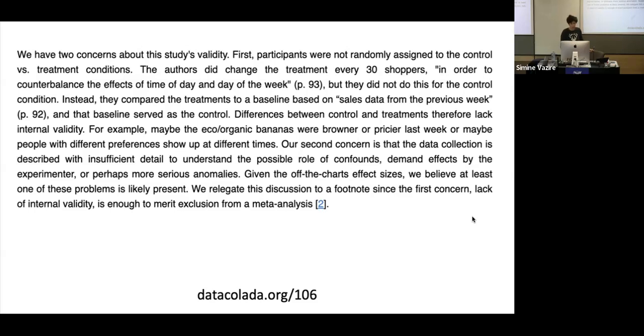Their second concern is that the data collection is described with insufficient detail to understand the possible role of confounds, demand effects by the experimenter. So that's one thing I was raising, that having an experimenter there at all talking to you about bananas could change people's behavior, or perhaps more serious anomalies. So given the off-the-charts effect sizes, we believe at least one of these problems is likely present. So they're not giving them the benefit of the doubt. They're saying you weren't transparent enough for me to know if these things might have happened. So I'm going to assume that your study has some threats.